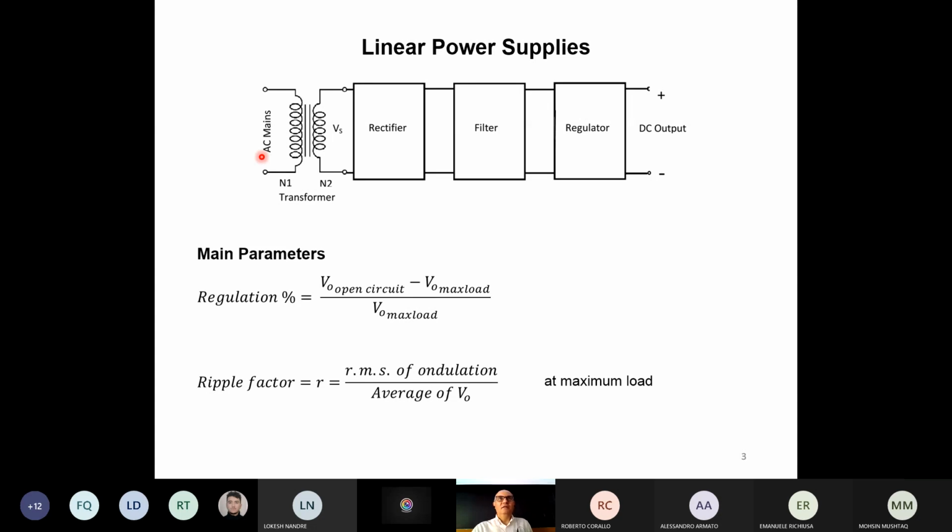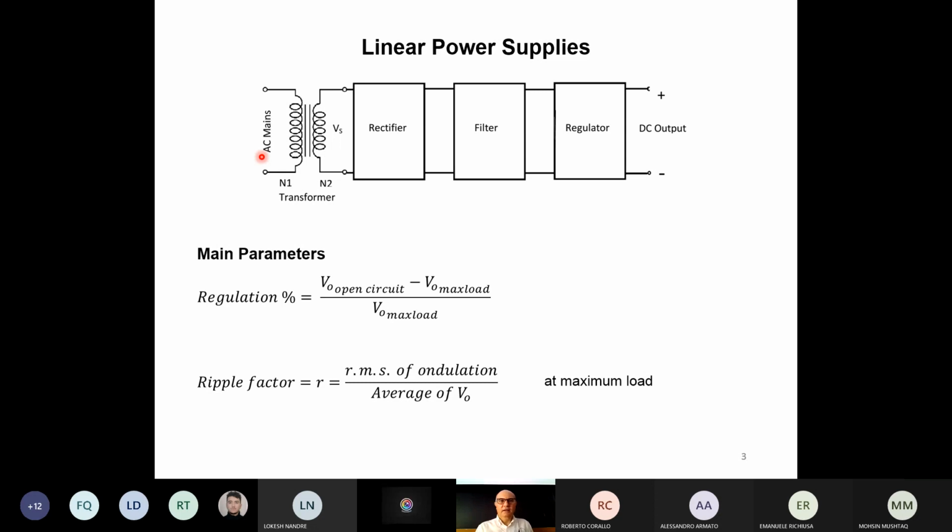When I say 230 volts, I mean the effective voltage, tensione efficace. Effective voltage means that the real peak value is 1.4 times higher. If you remember the relationship for a sinusoidal voltage between the peak voltage and the effective voltage, tensione efficace in Italian, it is the square root of 2, radice di 2. So you have to divide the peak voltage by 1.4, and you get the effective voltage.